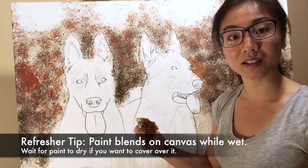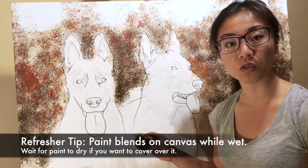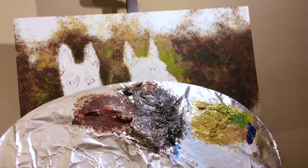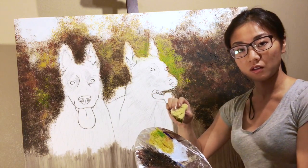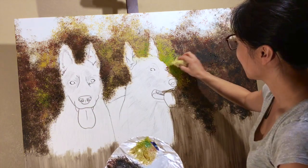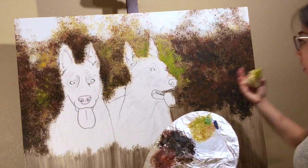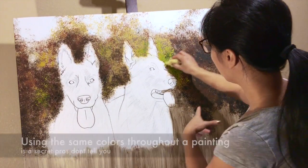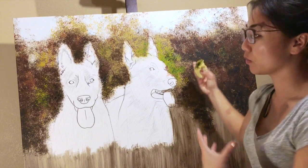While the paint's wet, I'm going to start mixing in the yellow so you can have highlights of yellow that blend into the burnt sienna and dark umber. I'll show you the palette: yellow ochre mixed with cobalt blue gives us a green instead of squeezing it straight from the tube. All I did is mix yellow and blue together for this nice green — you can make it darker by adding more blue and lighter by adding more yellow. I'm putting a little more green around the dogs' faces to give more dimension. The more you layer, the more dimension you have. I'm adding a bit of brown too so it blends in and isn't just a big square of green.